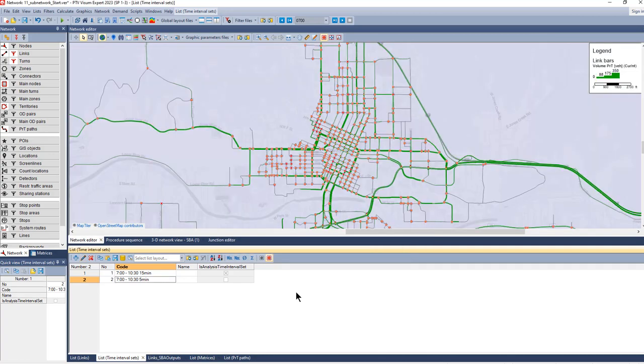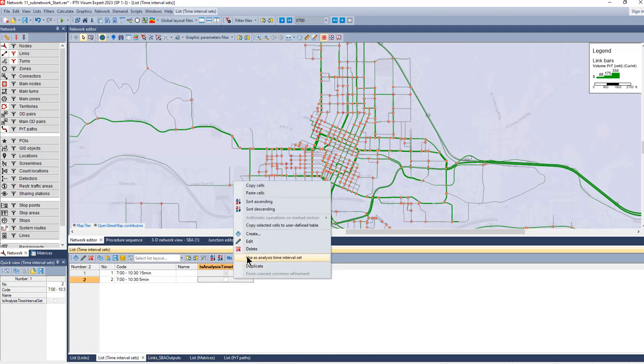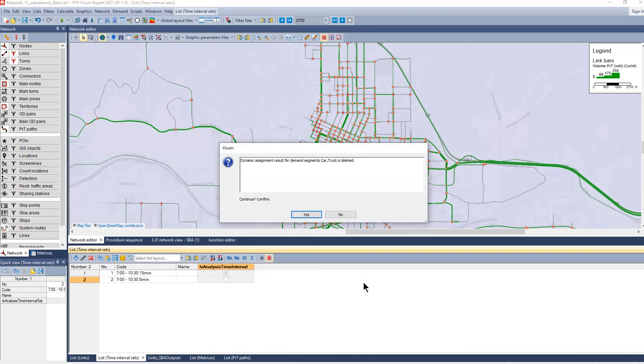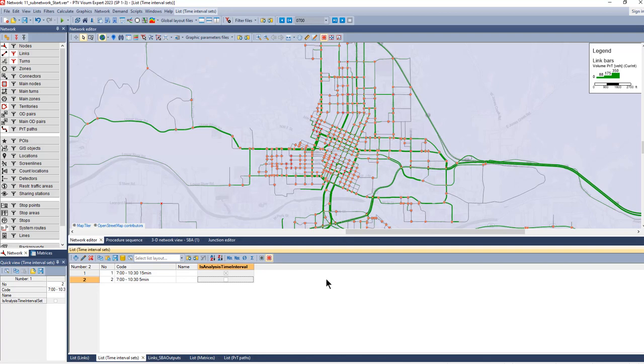Short time intervals are sometimes useful to find the onset of congestion in a simulation-based assignment, and you might need to change the assignment time interval to these 5 minutes. You can simply do that using the context menu, but of course that would require reassigning the demand.